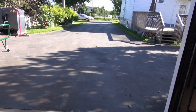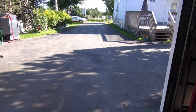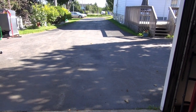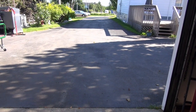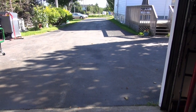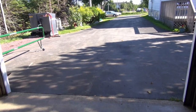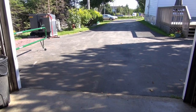It's important for us to keep it as clean as we can in our surroundings, because we live right by our business. And plus the fact, you know, we have people come here, and you don't want them to think you're a pig and you don't clean up your shop. So I like to keep our shop and our tools as clean as possible. So that's my goal right now for today.